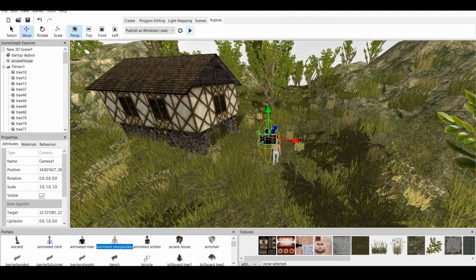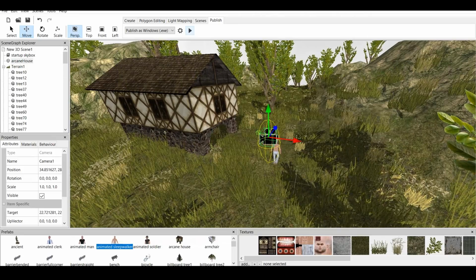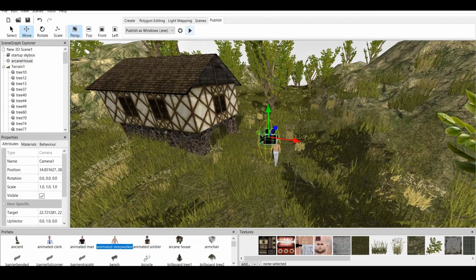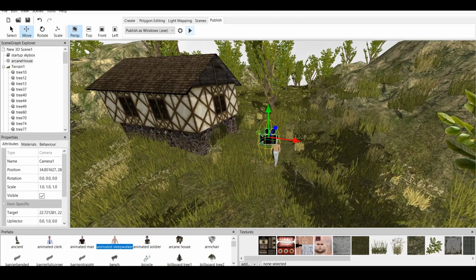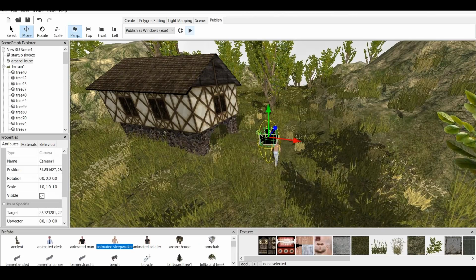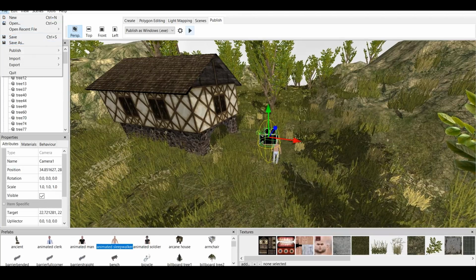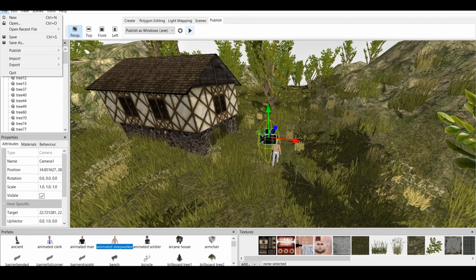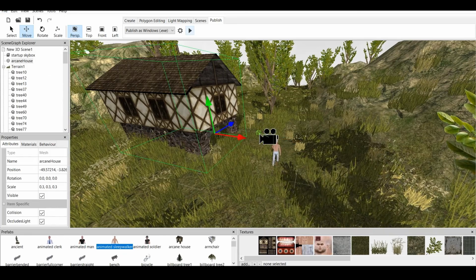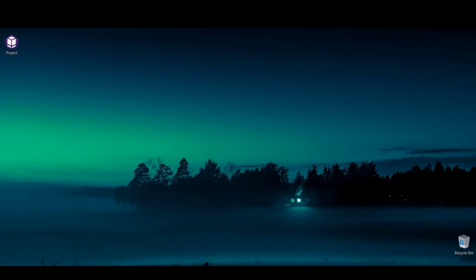Now, first of all, before publishing a game, we need to save the game in a special directory where all our files are. That's very important. You have to go File, Save As, and save as a project in order to publish the game. Now, I'm gonna save this real quick. And as you can see, I saved the project on my Windows table. I'm not showing my PC, of course, but I'm showing the project, and this is the project which I saved.